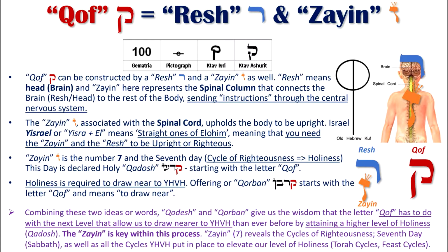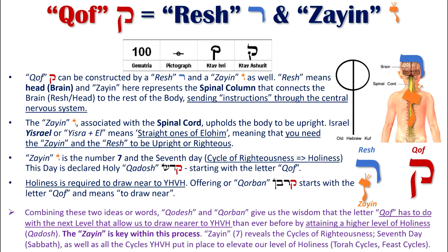So the word, as the central nervous system sends instructions through, so does the word send instructions through to us through the medium of words. Now, to have a spine makes you physically upright. The concept of righteousness means to be upright. So without a spine, you are not righteous. You are floppy. You will just hang around like a jellyfish.